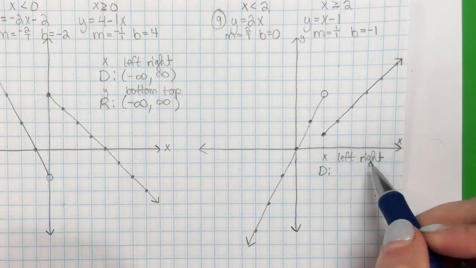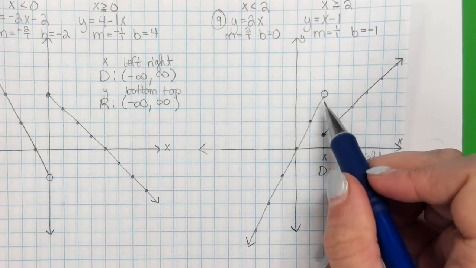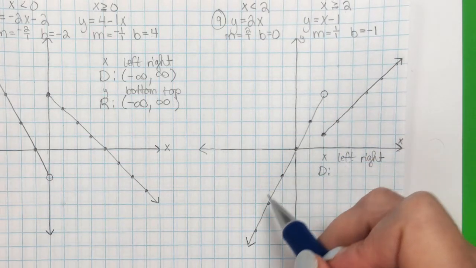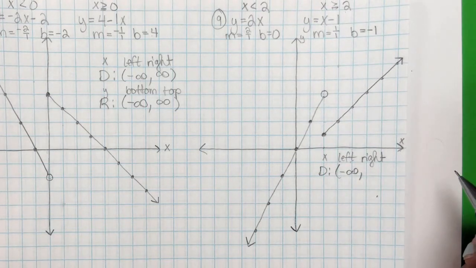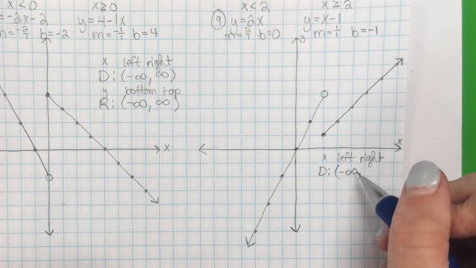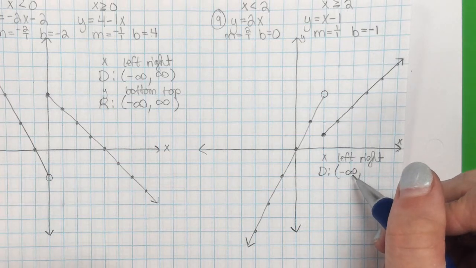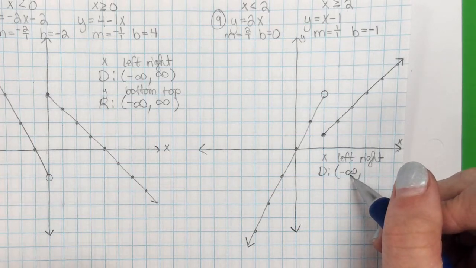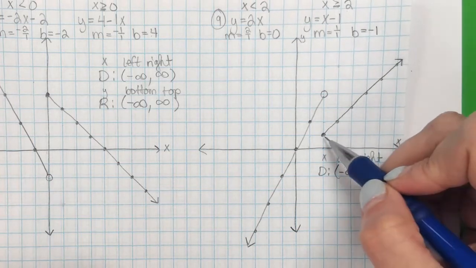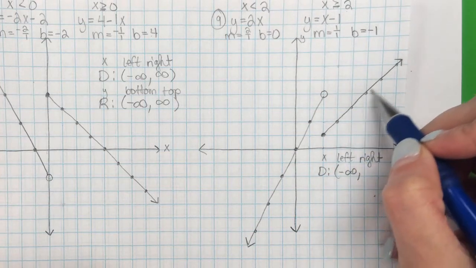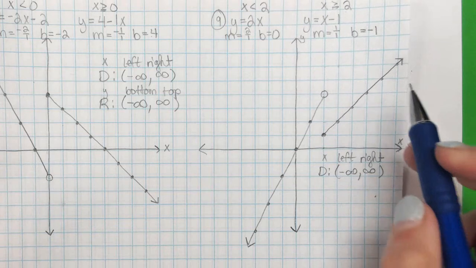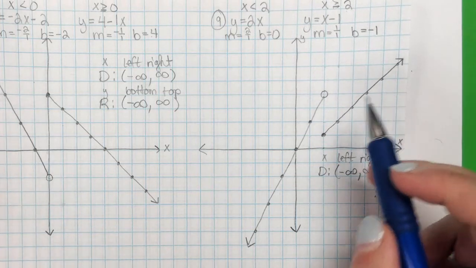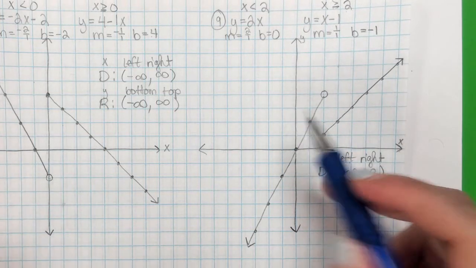All right, domain is left to right. I don't care that he's going down. I want to think left. This guy's going left. So that's -infinity because he's going forever. And by the way, guys, if you're having a hard time writing infinity, just turn your paper to the side and write an 8. That's all it is, okay? All right, and I don't want to think that this guy's going up. I want to think he's going to the right. So that is +infinity. Anything going up or right is positive. Anything going left or down is negative, okay?